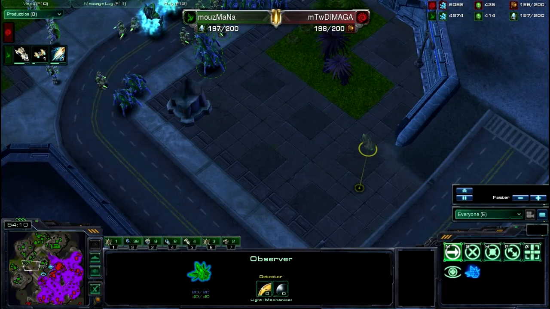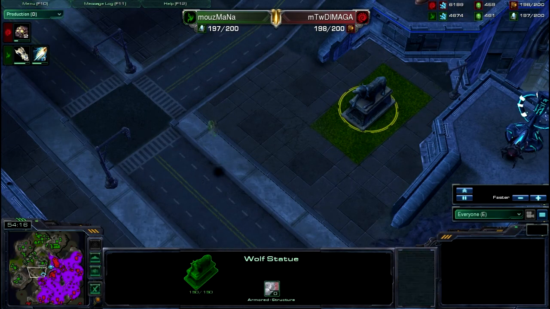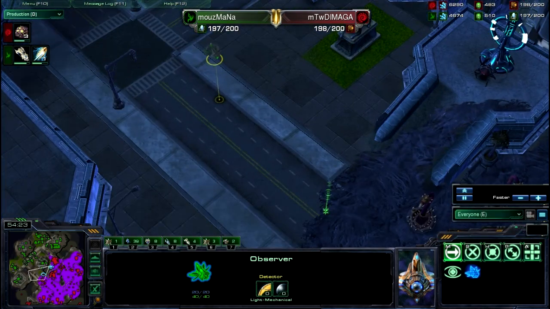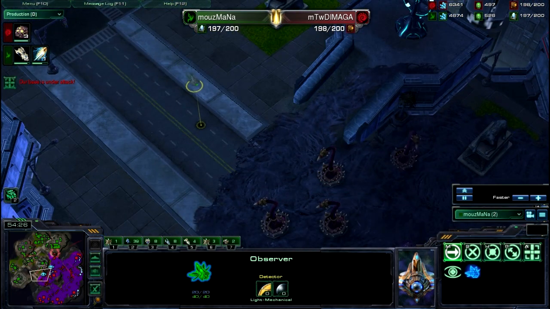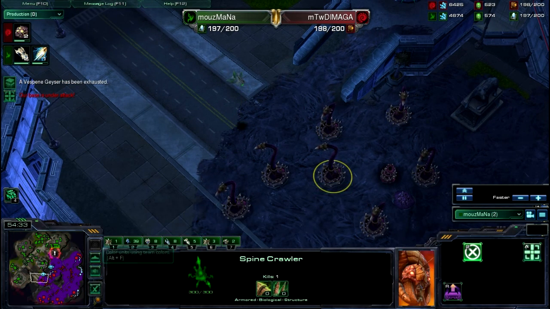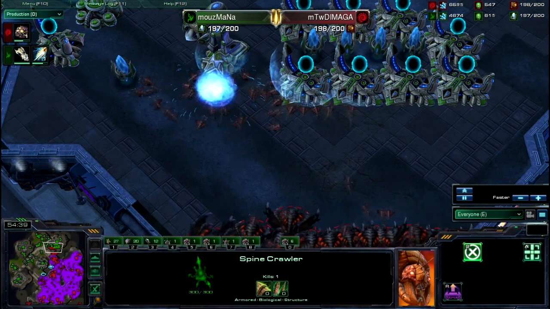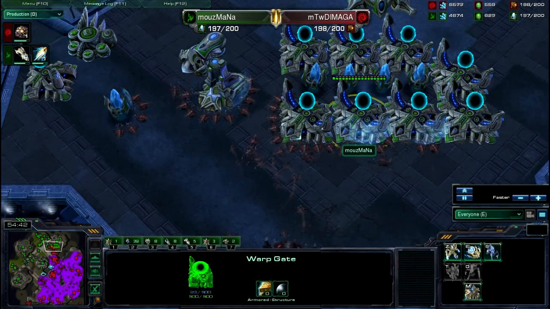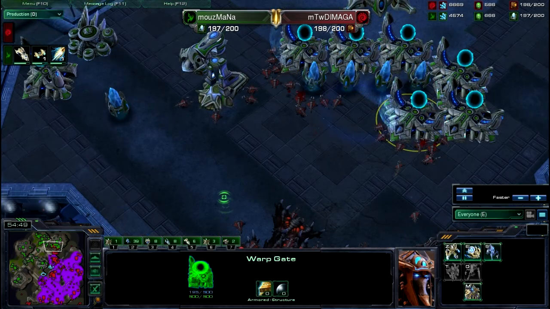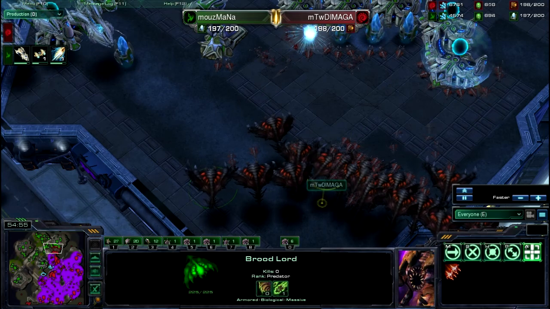Okay, so he's just bringing out here. Whoa, oh boy. Look, he's bringing his under attack. Bringing his observer here to spot these towers. It looks like there's some broodlings in here. They're trying to take out the warp gates. He's gonna have to respond with this to prevent them. Yeah, definitely moving his army up, bringing his carriers over here to take care of these broodlords.